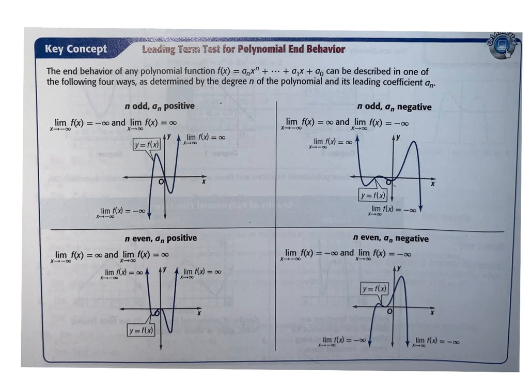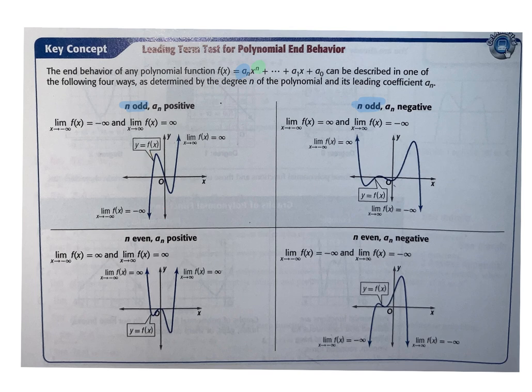You can actually look at your highest exponent, and you can look at your coefficient in front of that. If your highest exponent is odd, the function will go different directions, meaning one side will go to positive infinity, one will go to negative infinity. Always. That's how it always will be.